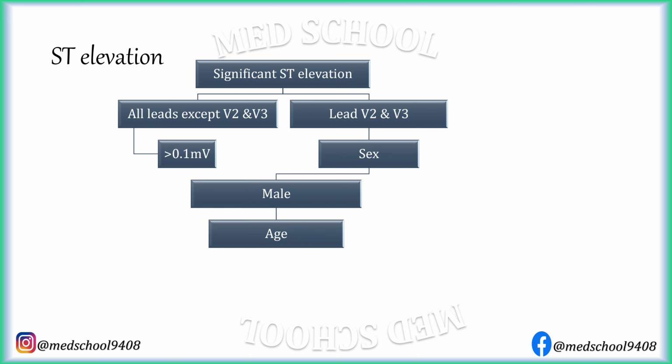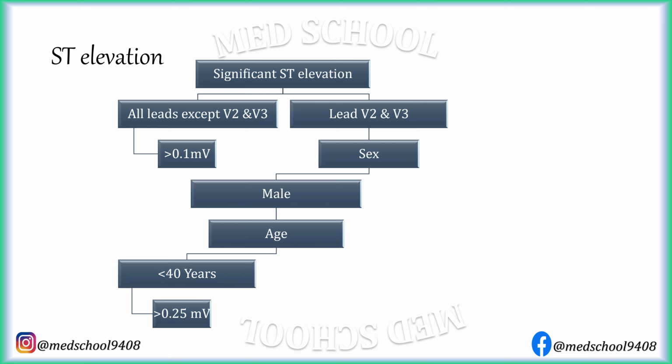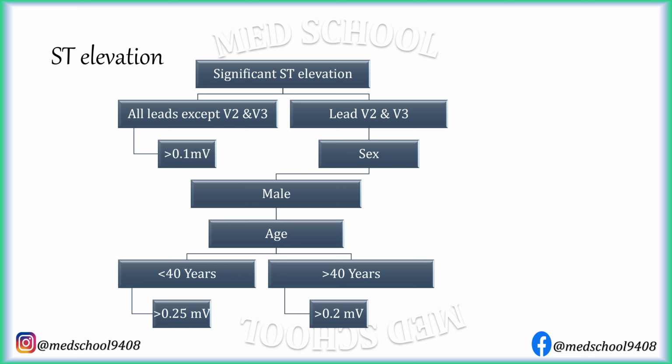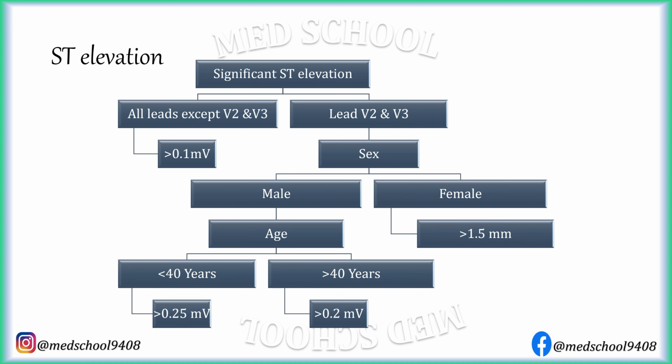In male patients with age less than 40 years, ST elevation more than 2.5 mm is considered significant. Whereas if age is more than 40 years, ST elevation more than 2 mm is considered significant. To remember this, you can use the logic that for a younger patient, one needs greater ST elevation for making diagnosis of MI. In female patients, ST elevation more than 1.5 mm in lead V2 and V3 is considered significant.